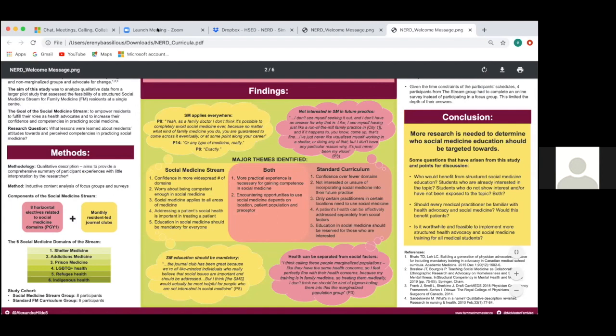The next question says, do you think integrating a social medicine curriculum into existing clinical rotations, for example, internal medicine, family medicine, would be beneficial? Yeah, I don't know if I can really speak to that properly, but this one was in a family medicine curriculum specifically, and I think that family medicine lends itself a bit more to being able to address social factors since you're the primary point of contact. You see a wide variety of patients and things like that.